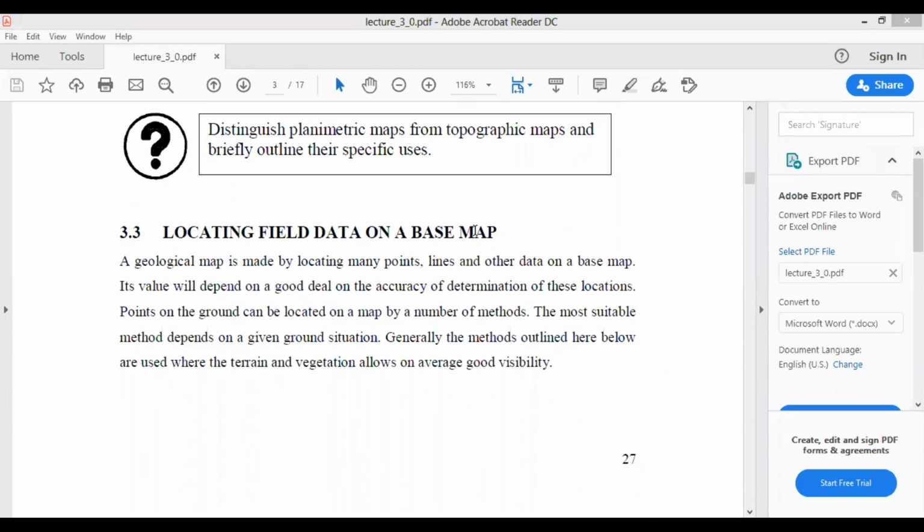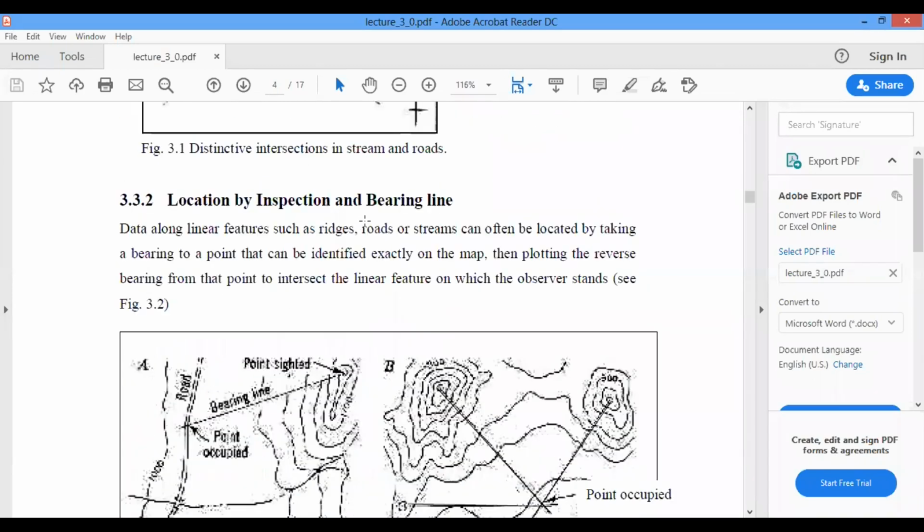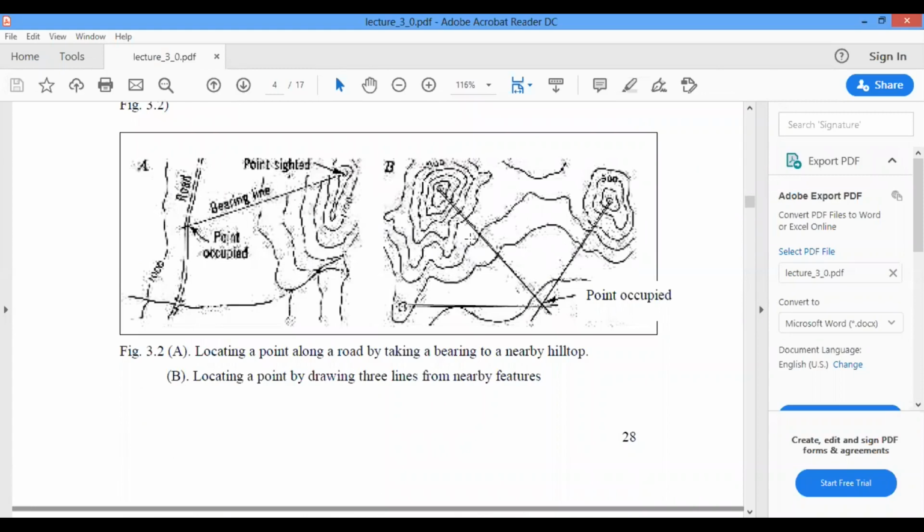As you remember, topographic maps don't show features like the geology, but they represent features like topography and different contour lines that represent different heights.